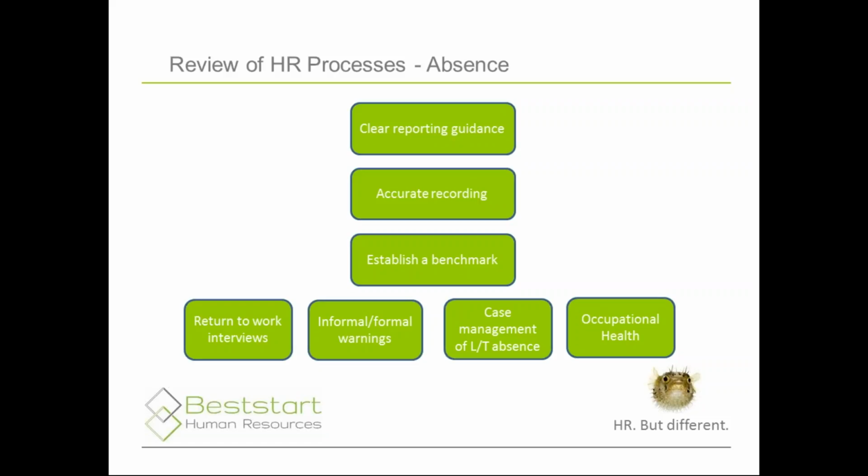Well, I'm not talking about getting heavy-handed to start with. Usually the first thing is to identify everybody who has absence over that particular level and have an informal chat with them. Talk to them about the fact that you've identified this, see if they've got any particular health issues, if there's any support they need. And in my experience, for those, I like this term, malingerers, or those who like their duvet days, or they think that their sickness entitlement is an extension to their holidays, this is enough.